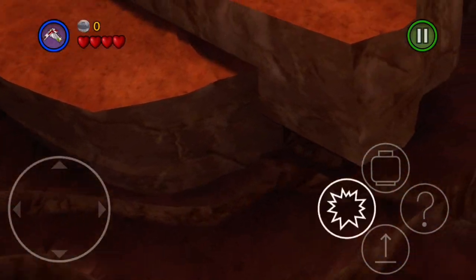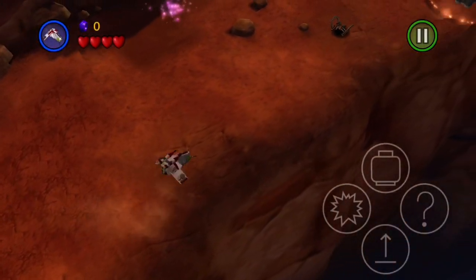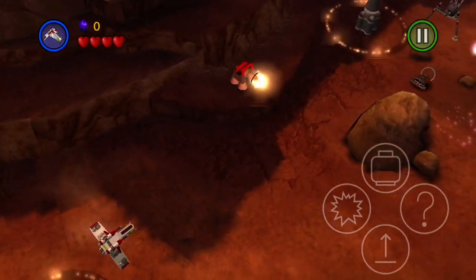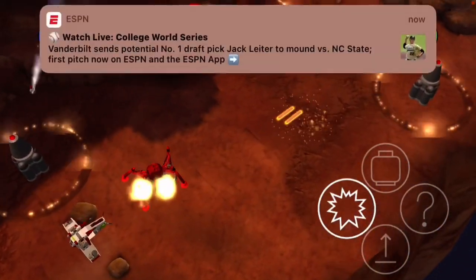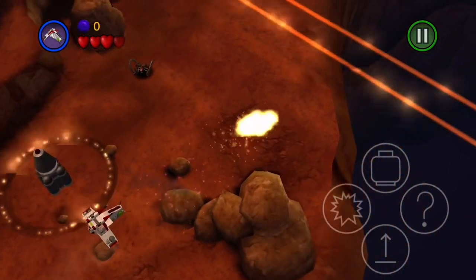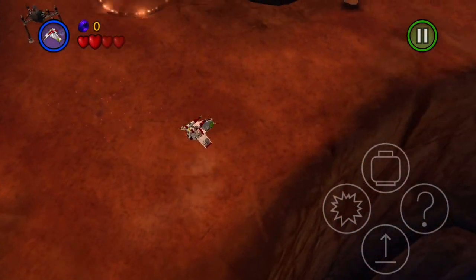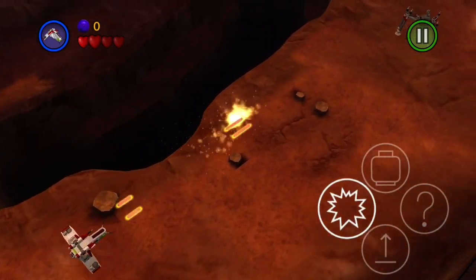Garbage controls. How do you not die? So this is left forward. I have no idea how to pilot this thing. Oh my god, it's terrible. I can't even. How do you move backwards without going to the left?